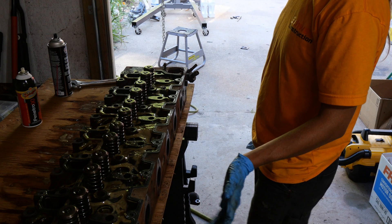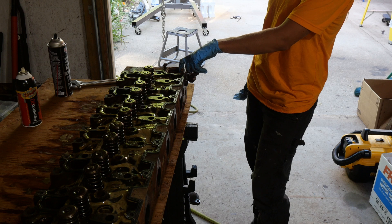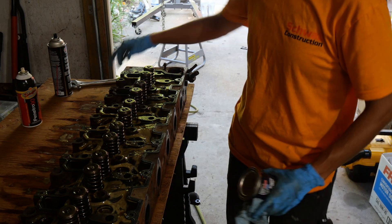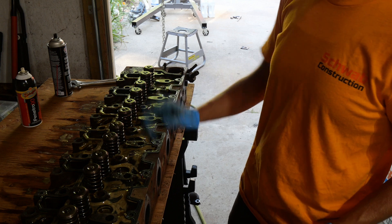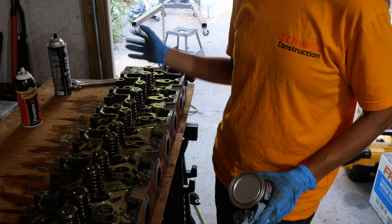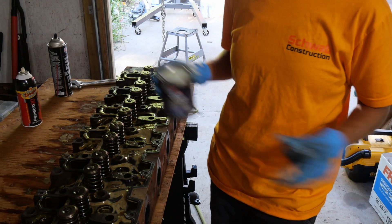The turbo is off and the exhaust manifold is off. I also took three sensors that were up here by where the thermostat and the radiator hose goes in — took those off just in case they don't like solvents. We're going to pull off the valve cover gasket because that's obviously nasty, clean up all this stuff, take a wire wheel to all the rust, and get it cleaned up nice. We've got some solvents to use to clean up the oil-slash-coolant mixture, and then we're going to paint it sometime today or tomorrow.